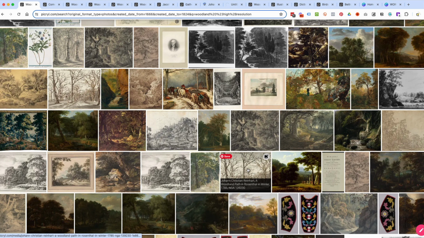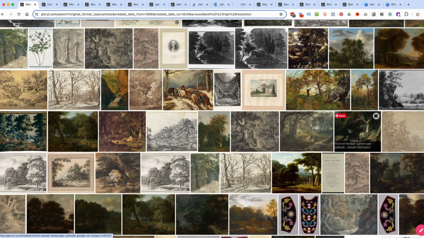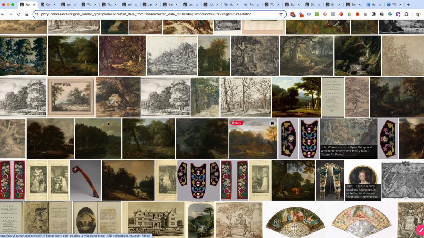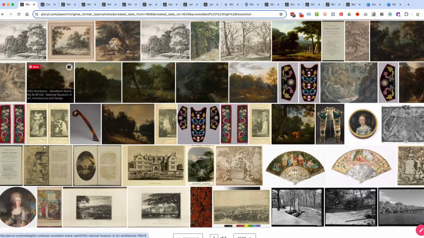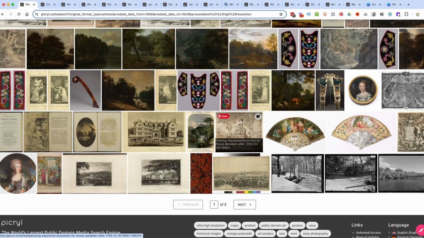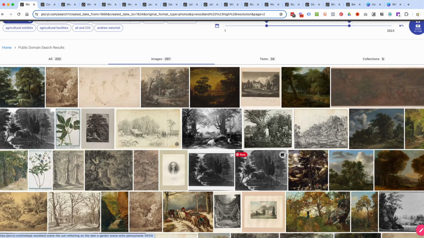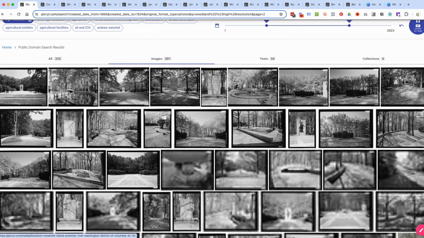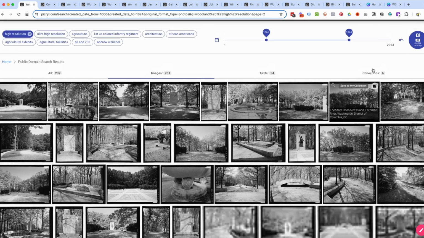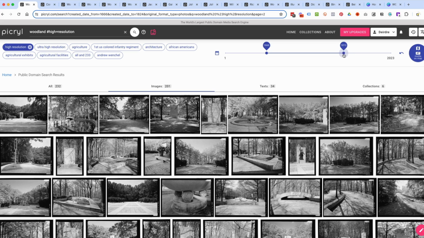Actually, I like these a lot. More here, more here. So I just open a bunch and then I'll go and download them all. So I'll show you one and then you'll kind of have the gist of it. But let's look for a couple more. No, and I'm back to photographs.